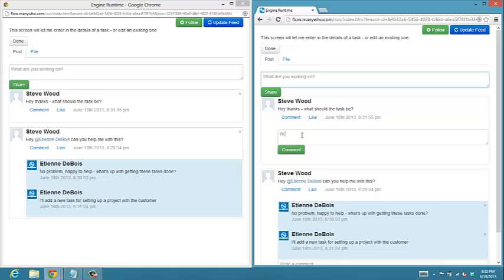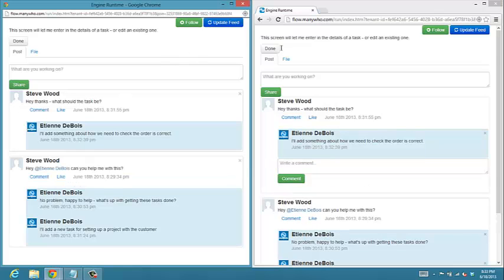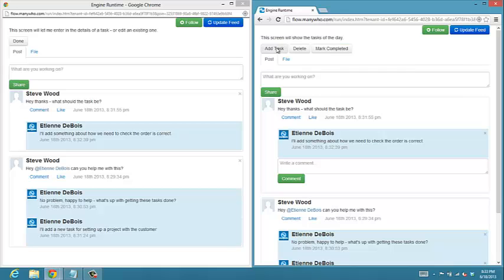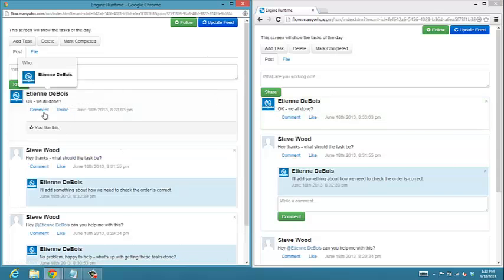So for example, you may have built a case management application where a case comes in, you need to get help from other colleagues, you're working together, you're collaborating, trying to work out and resolve the customer issue. There's the feed constantly following all the work you're doing. As you navigate through the app together, you're able to see what each other's doing. You may even invite the customer in to work with you to help resolve the issue in real time, and all the time collaborating together as you work your way through the app.